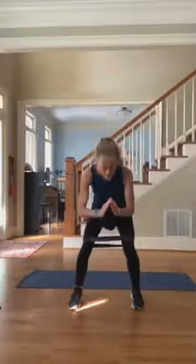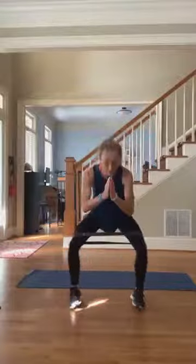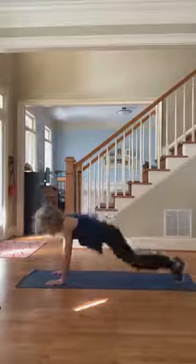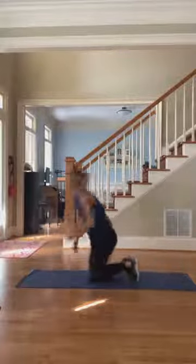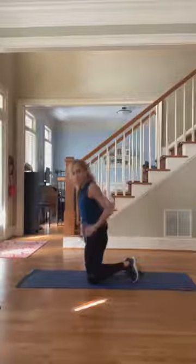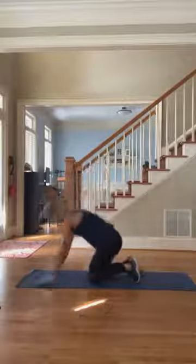Beautiful. Beautiful. After you're done with 10 of those, bear jack to plank jack. Keep those knees low to the ground without actually touching. When you do the bear jacks, make sure you are actually pushing out with those hips, not allowing your knees to collapse inside.